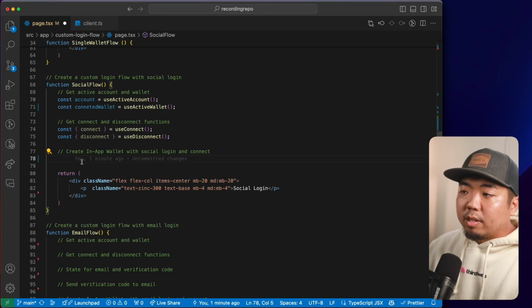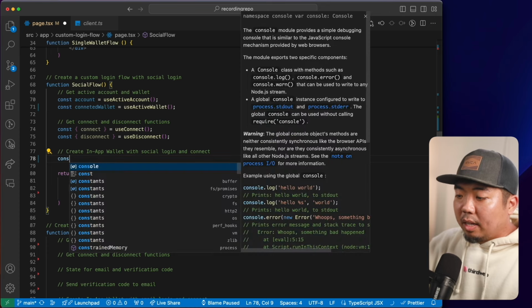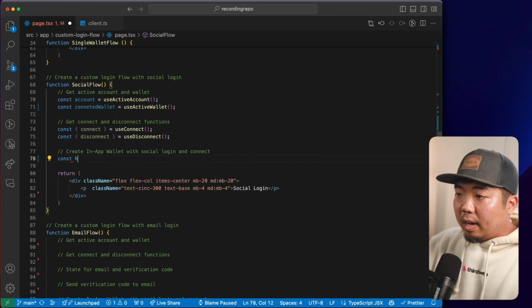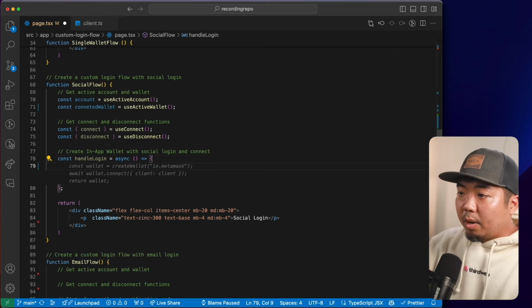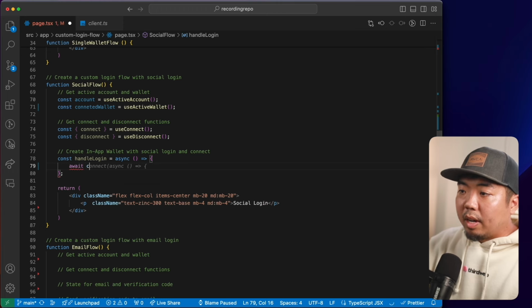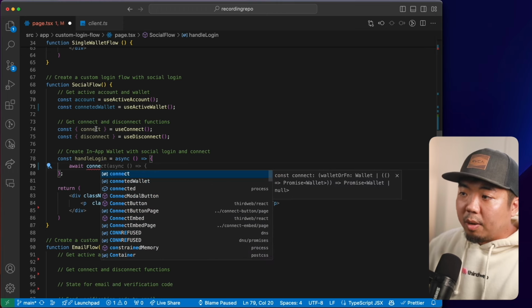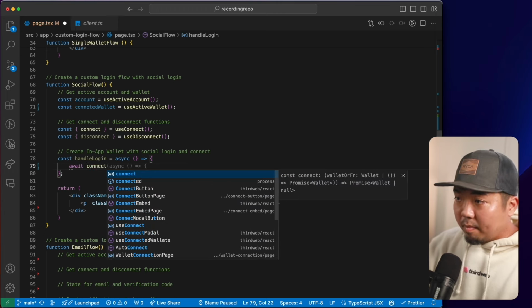So what we need to do first is create a function to handle that connect flow for our in-app wallet. So we're going to create a handle login function here, which is going to be an async function. And in here, we're going to await our connect function, which is the connect function that we're getting here with the use connect hook.